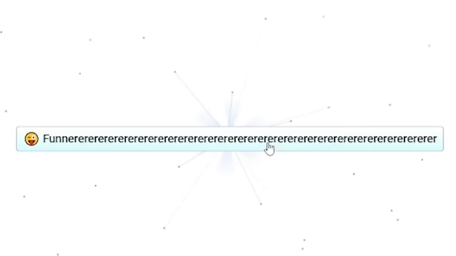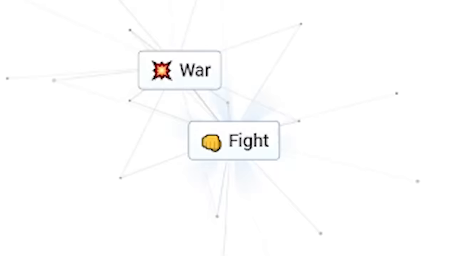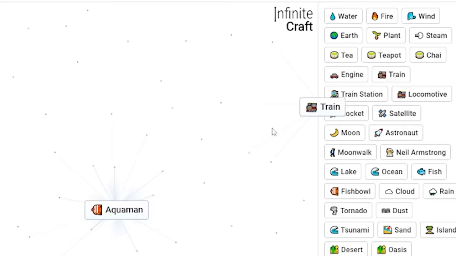Holy, I'm scared. You also can craft fight by combining two things related to violence, like war and battle. After crafting the two into game, this is where the gateway into creating the entire Smash Bros. roster starts.